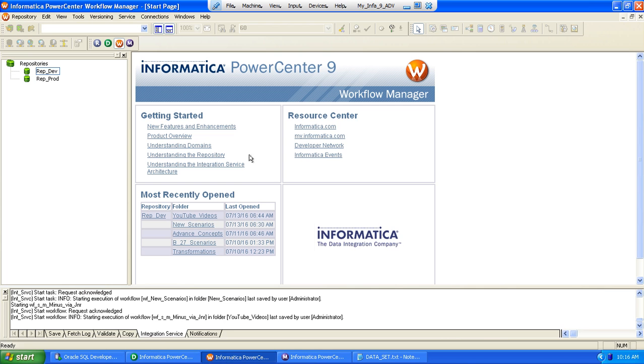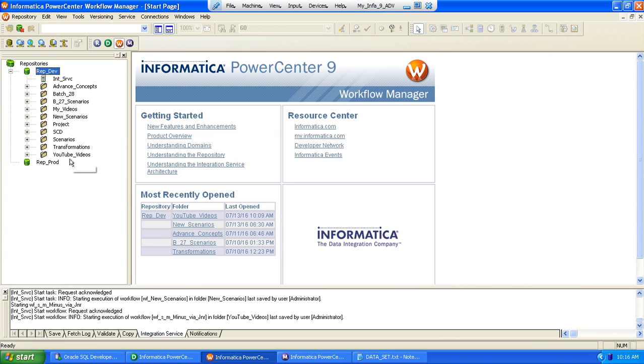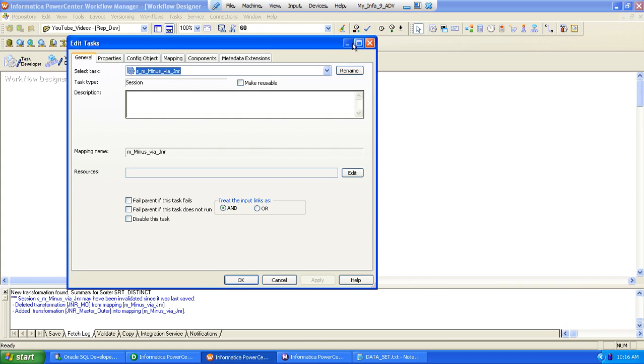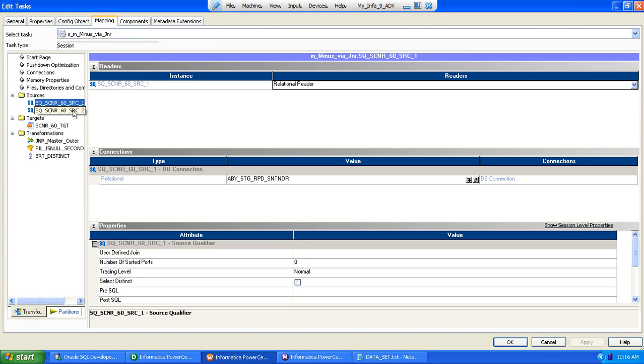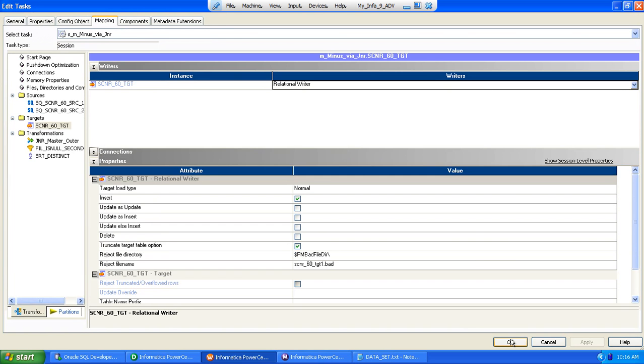Let's connect to the folder. I already have my session created. The source is coming from the staging schema, the target is the star schema, with truncate and reload.